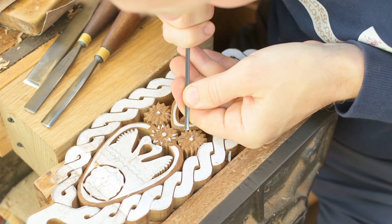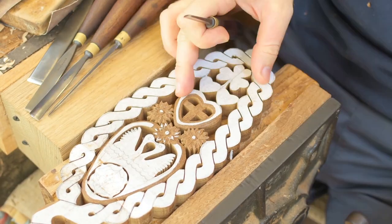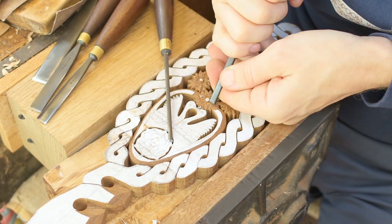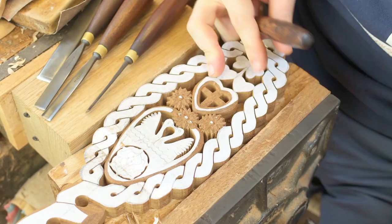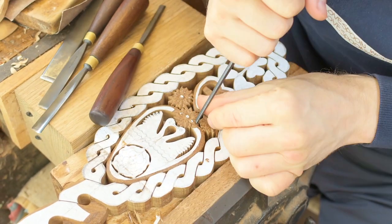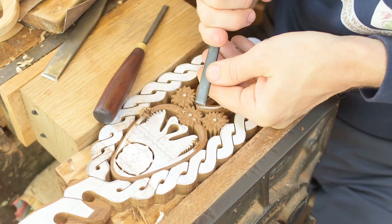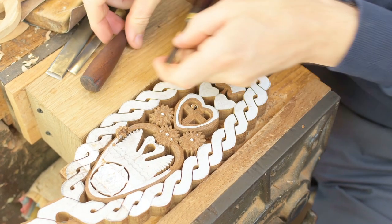This is one of the most elaborate designs that we've carved for somebody over the last few years. We make all sorts of different bespoke spoons and all sorts of different symbols that we include upon different spoons. But it's always nice to be able to carve something a bit different and a little bit extra special.